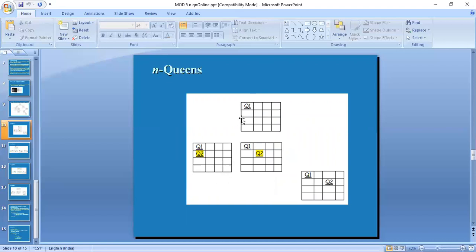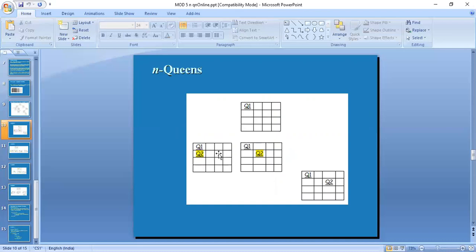For the first queen placed in the first row, first column, is it possible to place the second queen in the first column? No. Why? It is the same column.